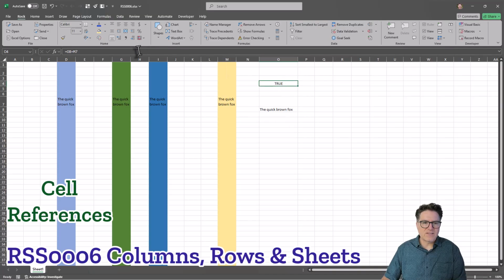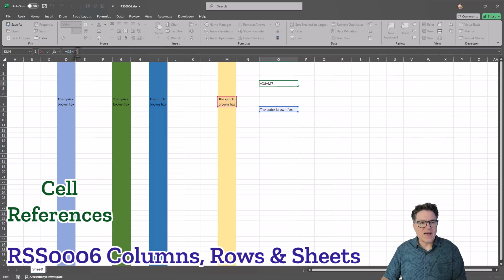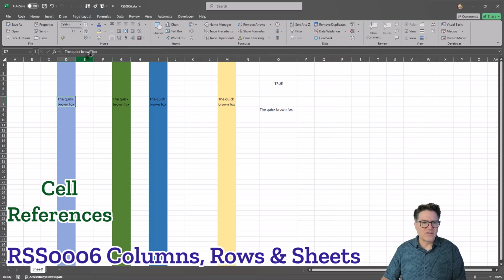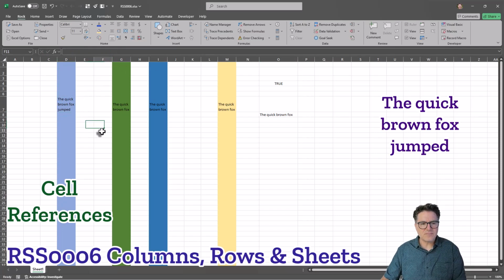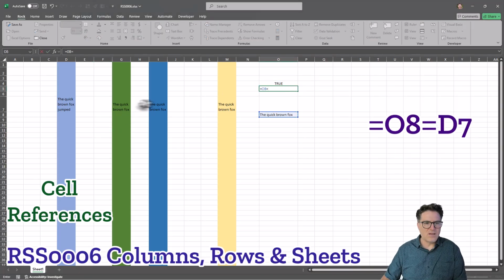And if I click inside the formula bar, you see how over here it's showing the O8 as being blue and the M7 as being red. That's helpful for me to see where it's pointing to. Let's go over here and say, if I change that, then I can ask the question, does this equal that? And you notice how instead of typing O8, I just clicked on the cell.